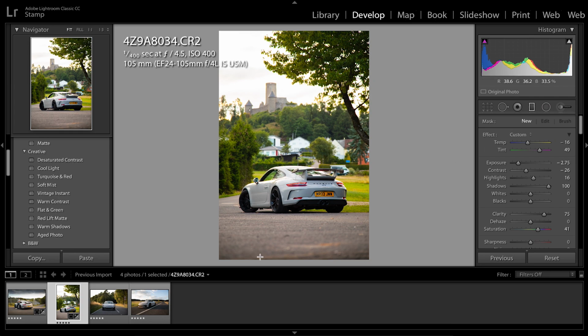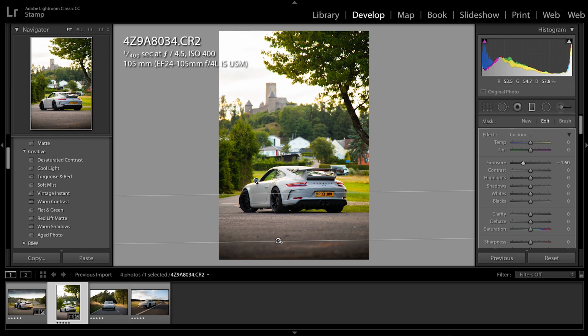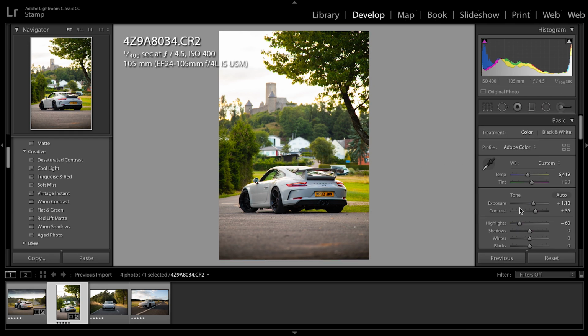And then let's open up a gradient and let's sort out this foreground again. I'll reset the parameters over here on the right hand side. Good, get rid of the clarity, we don't need any more of that, and the saturation. And then what we'll do is we'll just pull this down ever so slightly. Again, just giving that natural vignette, bringing your eye up into the subject. That looks pretty good, I like how that's looking.